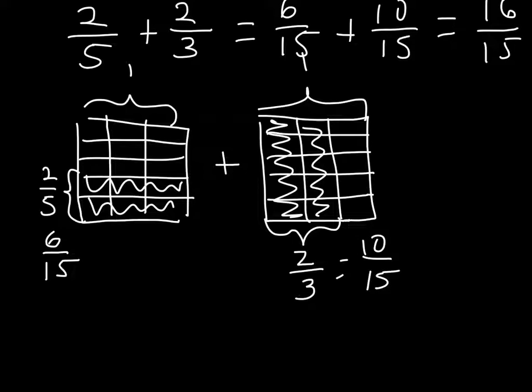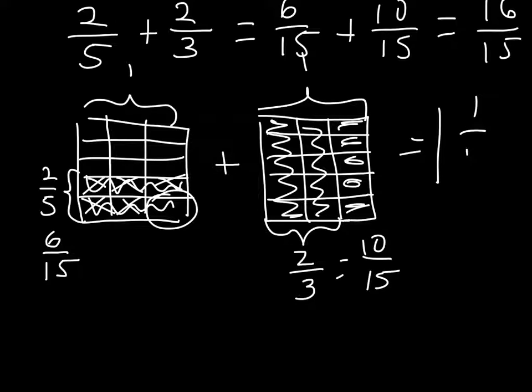16/15. So if you look at the area model on the right, if we actually moved those 6 shaded parts over to this area model, I'm going to attempt to shade in 6 more parts. 1, 2, 3, 4, 5. I only have room for 5. I'm going to cross out the ones that I've shaded in. I still have 1 left over. So what that means is now I have 1 whole area model shaded in, and I've got 1/15 that's still left over.